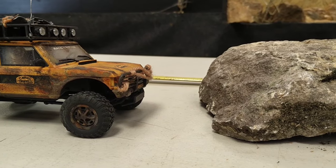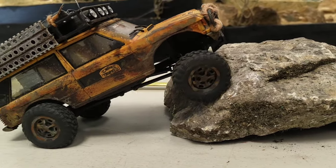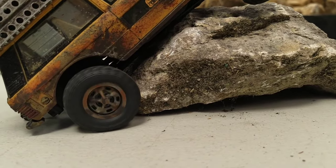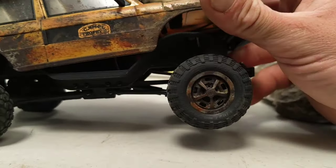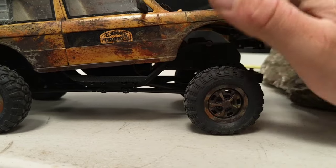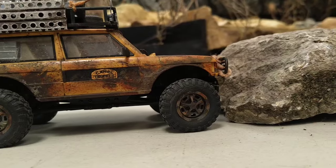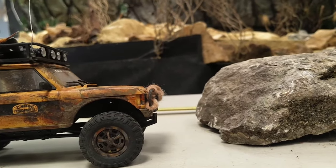All right, up next, the SCX24M. Oh, you come off the Viper. It's not slow. And I think we're going to get jammed up about there. Yeah, so one of the mods you can do with these SCX24Ms is you can actually adjust the shock towers. And I've got these still set on the highest level, so it's quite low. I do need to put it back to the middle. And actually, they have a lower one as well to give you a better sense of clearance. You can see as it's quite flat. So it's not necessarily a problem with climbing. Let's see if I can just do it on the trim.